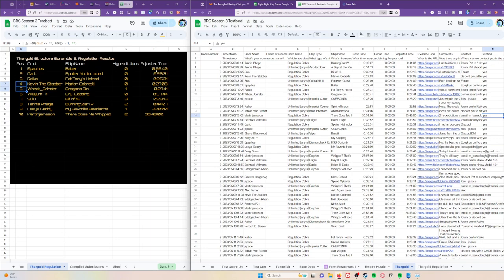Will we be able to do stuff like Alec likes to do, where you have HH, MM, SS in separate columns for all of those? Yes, that is very doable. What about bonuses? I'm still working on bonuses. For now, you're just going to need to make sure that the adjusted time is correct during the run. I think the rest of it may be fixable later, but I think this is a good first implementation that only took, I would say, an hour and a half to mock up. So hopefully that will be helpful to people this year.